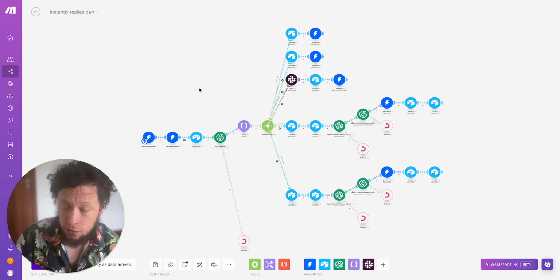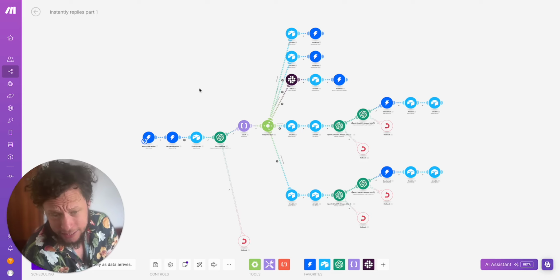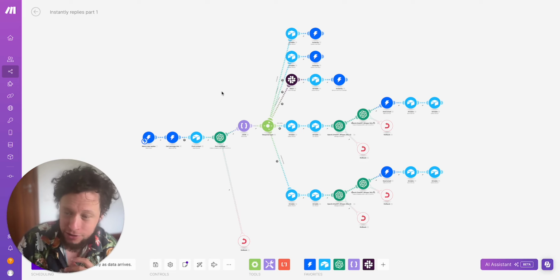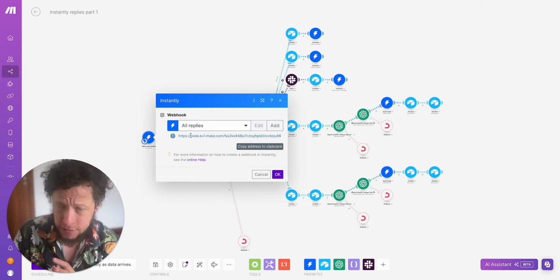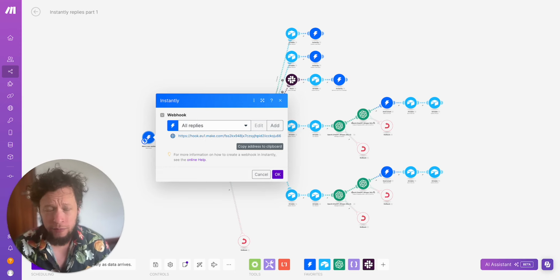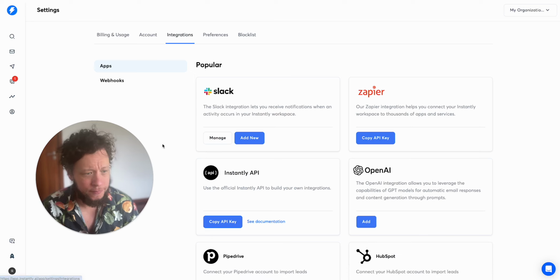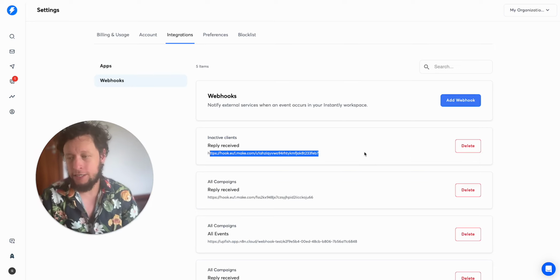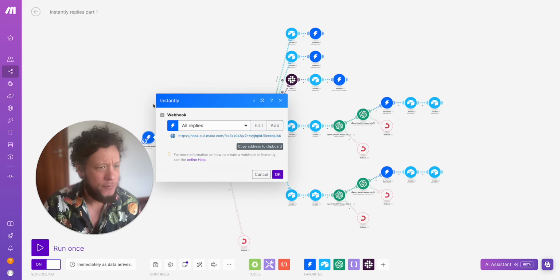I'll walk you through the automation first, and as we go along, I'll talk about challenges, problems, alterations you might make, and how this interacts with other automations and also the Airtable, because this is part of a holistic approach to cold outbound. The main thing is, first, we set up a webhook. Within Instantly, you hop into the settings, and in webhooks you can just add a webhook. You add the Make HTTP address that it gives you, and in this case I've set it to all replies received for all campaigns, send them through to this automation. So that's how we set it up.